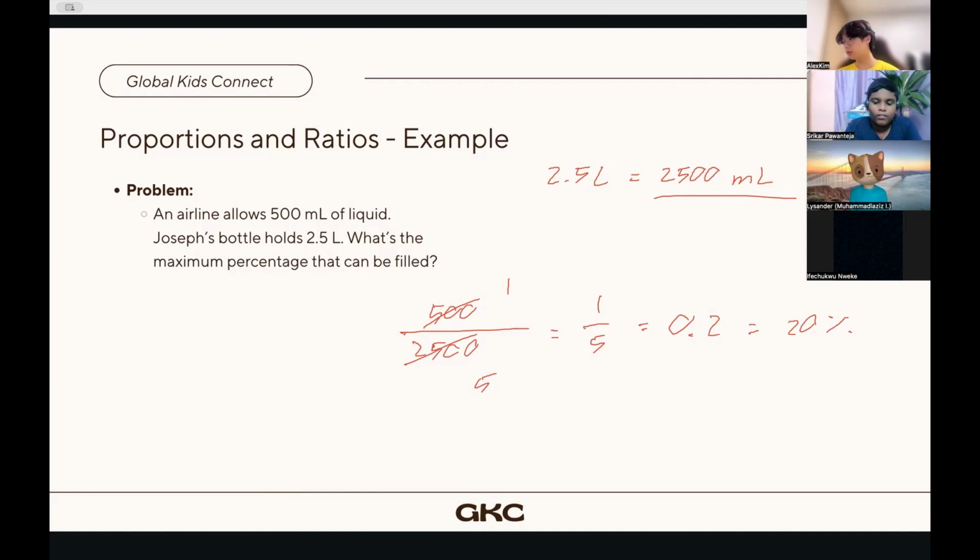So you can find the percentage in different ways. You can use the formulas in previous concepts as well, and you'll be able to find 20%. Or if the formula doesn't come to your mind quickly during the test, then you can just think, okay, we can use proportions or ratios to first calculate the basic fraction, and then convert it into a percentage. So there are different ways to face percentage questions, and it is really up to you. Whatever you're more comfortable with and more used to, you can use that method to solve quickly.